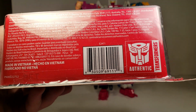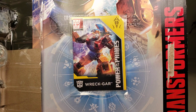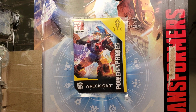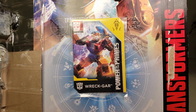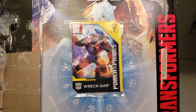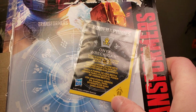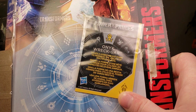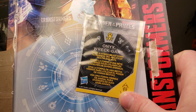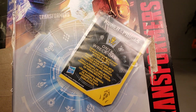Here is the SKU. This is a Walgreens exclusive for those that are looking for it. Here's a better image of the card art. This is from the collector's card that comes inside. You can see the full art of Wreck-Gar. And here's what the back of the card reads. Onyx Wreck-Gar takes a hybrid beast form to harness the ability of multiple beasts, by Hasbro.